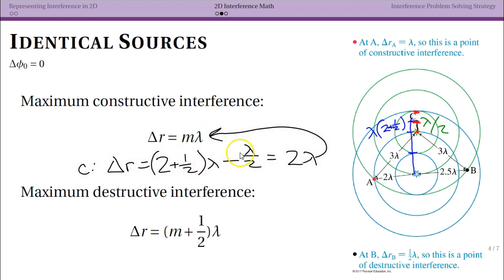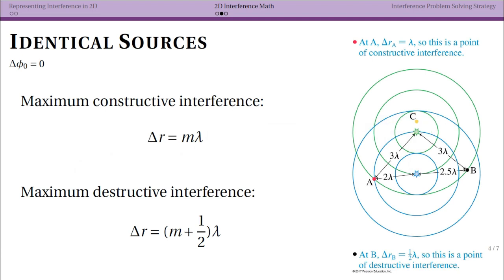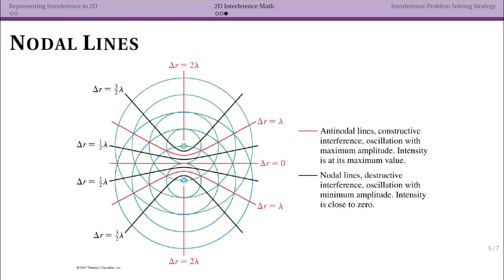So even though each distance has a 1/2 in it, remember that this must be a difference. So if you subtract two numbers that both have a 1/2, you get back to an integer. So I hope that this is clear. Again, thinking about path length can be really helpful because you're going to have many problems where you need to do this quantitatively. I do always encourage you to draw a picture, and remember that we have to talk about path length difference, not just absolute path length.